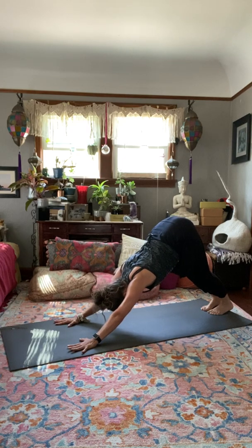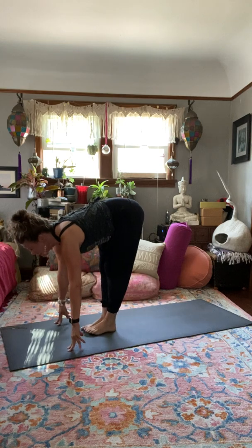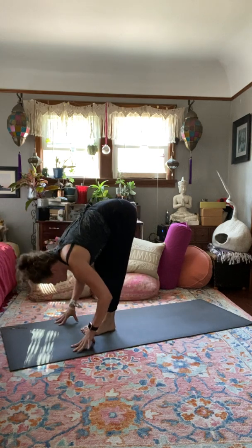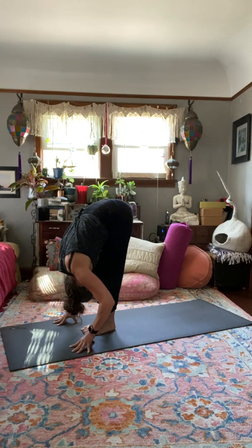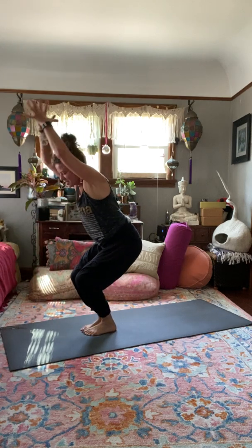One more, nice and full. In and out. Gaze to the hands. Come to the top. Inhale halfway. Exhale, fold. Bend the knees. Sit back, chair pose. Utkatasana.